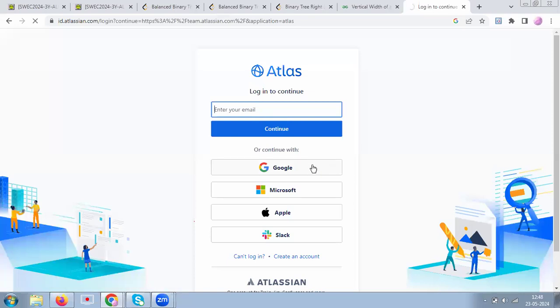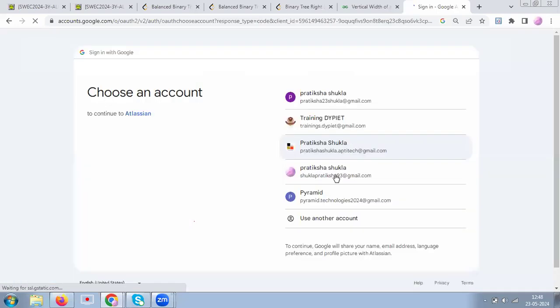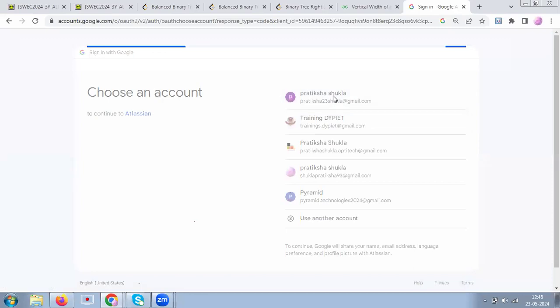If the account is ready with you, you can go with the account. If your account is not ready, and it is already there in Chrome, you can directly fetch it from there. Let's suppose I'm using one of my accounts. Then you can take that account and log in.